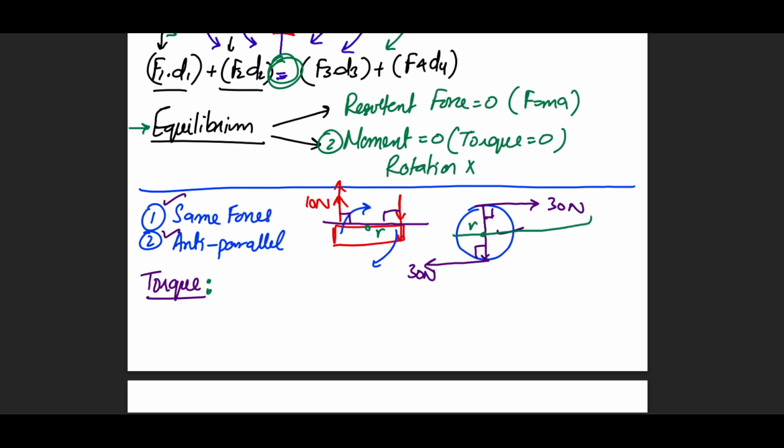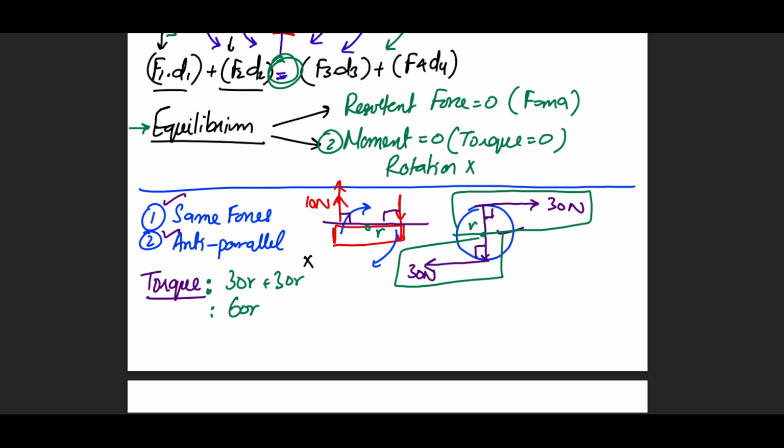So first you find out the moment of this one, and then you find out the moment of this one, and then you simply add them together. What will you get? So you'll get 30R plus 30R, which will result in 2 times 30R, right? So this will become 60R. So instead of saying that this is total moment, they generally say that this is torque. Now, how do you find torque and how do you avoid this and just find torque directly?